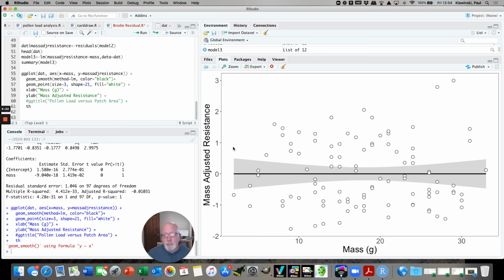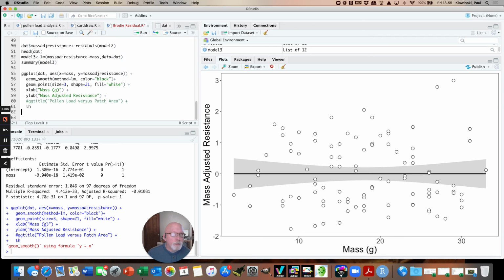So you now see mass-adjusted resistance varies a lot, but it doesn't vary systematically with mass. Some individuals are high mass and also high resistance. Other individuals, though, are also high mass and low resistance. Some individuals are low mass and high resistance, and some individuals are low mass and low resistance. So you've effectively removed systematic variation due to mass and systematic variation due to baseline speed in getting at what is hopefully an unbiased estimate of how resistant any given snake is, regardless of how fast they started out and regardless of how big they are.